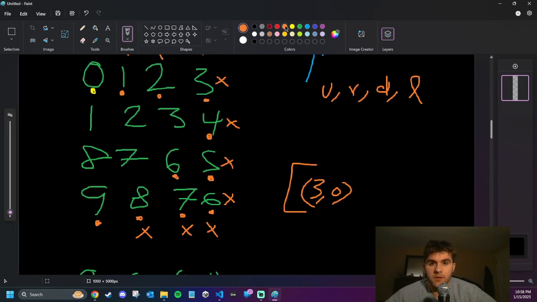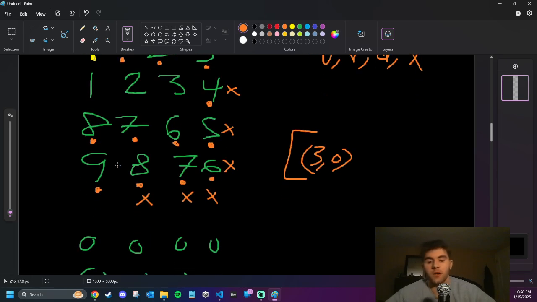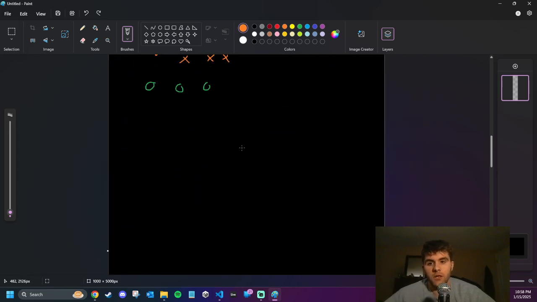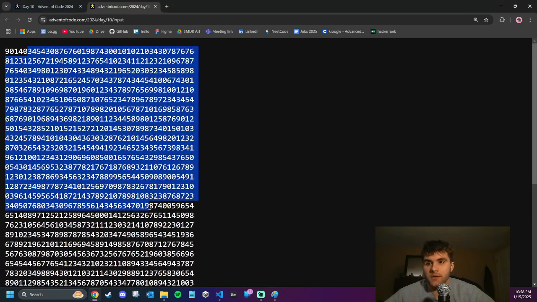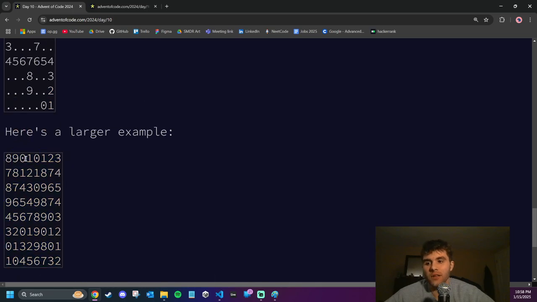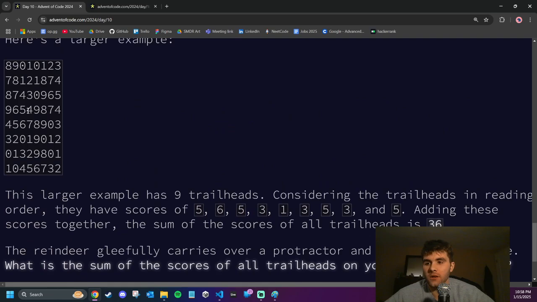So yeah, at this 6, down is already visited, left works, up, right. So those two don't work. Down works, but it's already visited. Left works, and then down is already visited. Okay, so let's use that algorithm and trace it on this. No, I'm just kidding. We could trace it on this for one of the 0's, because it gives us each 0.